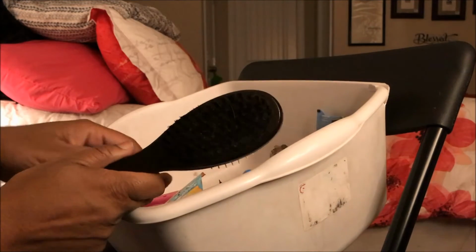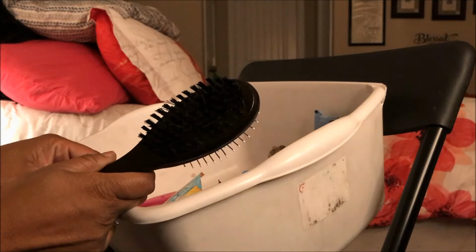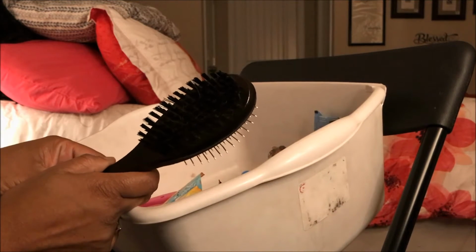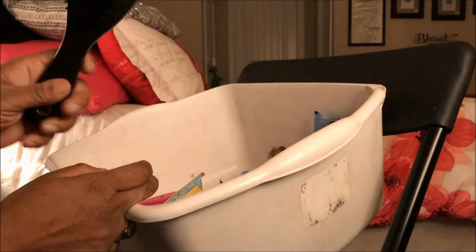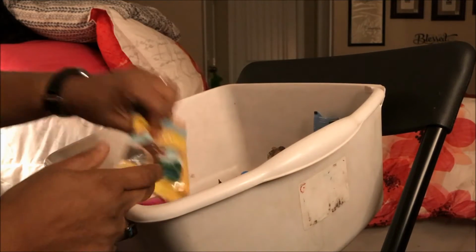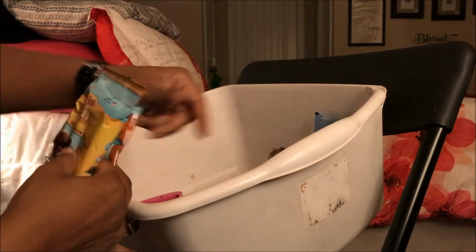Here's her puppy brush. Hair really short. She goes and gets a bath. No ma'am. She's actually standing up here beside me. She goes and gets a bath about once a month. My son takes her over to get a bath, and so this is just used for at home.